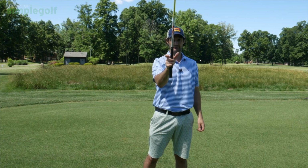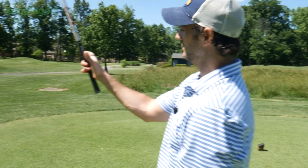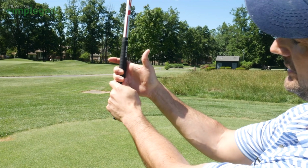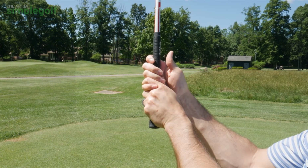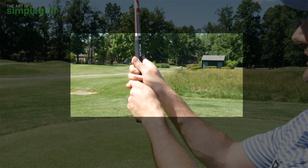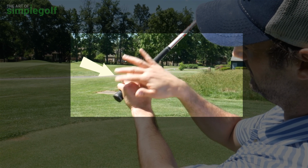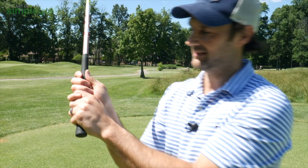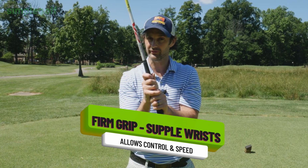So you can even practice swing without the thumb and forefinger on the golf club, okay? We can have this pressure here with these two middle ones and the lower three, just by doing that alone, and then just hiding the thumb, whether you've got interlocking, baseball, or overlap, whatever you prefer. This is what's going to give you the control, the pressure in these three and these two. Get those neat and tidy. We don't want to be squeezing it or throttling it, but we do want firmness, all right?